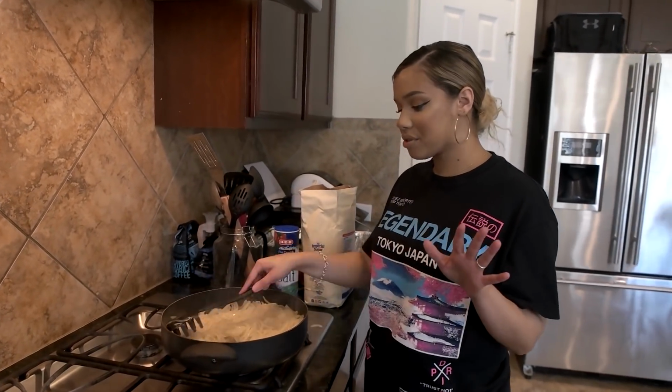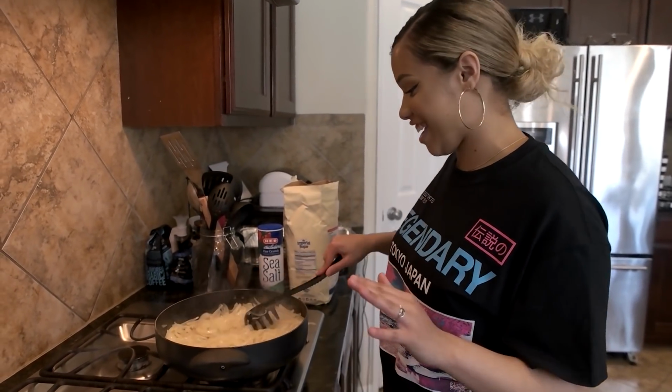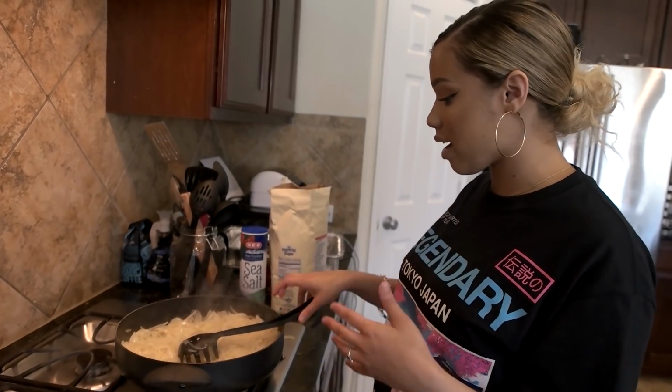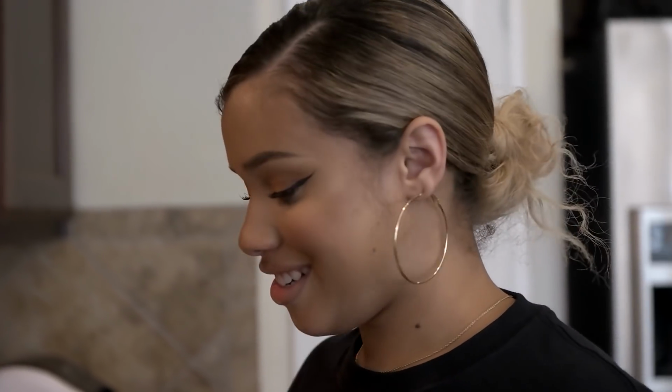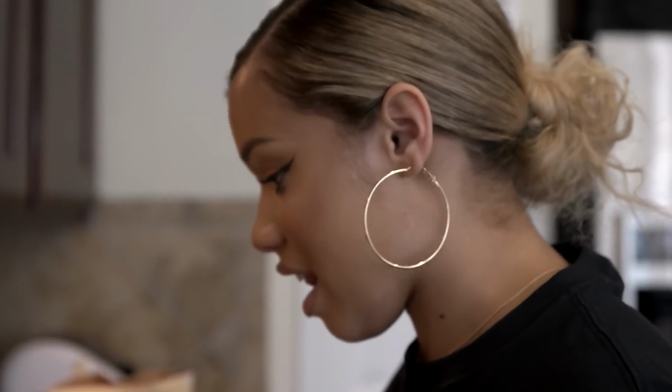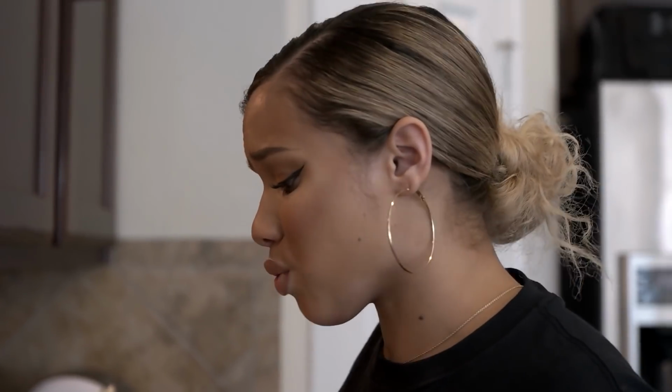I kid you not, I used to keep a bowl of these in the fridge just in case. And I love making them. It makes the whole house smell like onions. Side note, if you hate onions, don't make this dish because it's onion heavy. If you hate French onion soup, don't do it. But it's a great crowd pleaser.